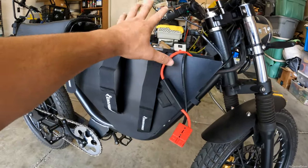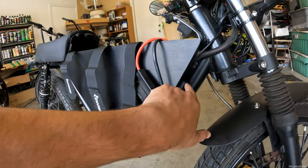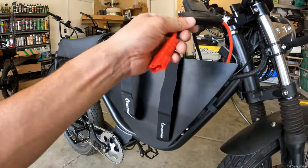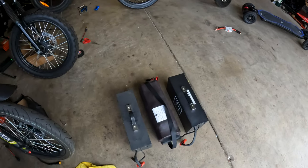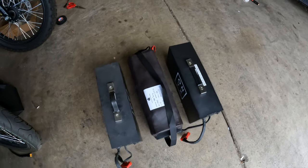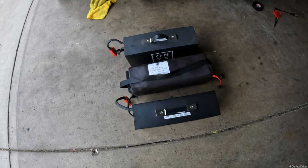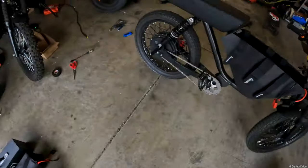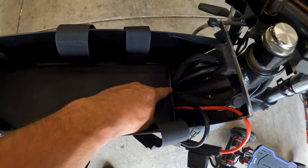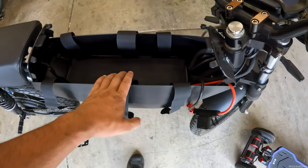The first thing you need to do is take the wood cover off. Second step is take off the side panel — there are Allen bolts all the way on the outside. That will expose the side where we have to start disconnecting the terminals. Quick comparison: the new battery is pretty much exactly the same size as the stock Onyx battery, just a tiny bit longer. That's why we have to hammer the back plate and the front plate later — you can use a rubber mallet or a regular hammer to bend that bracket.